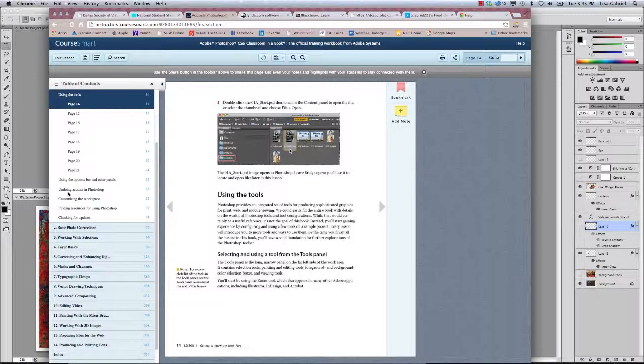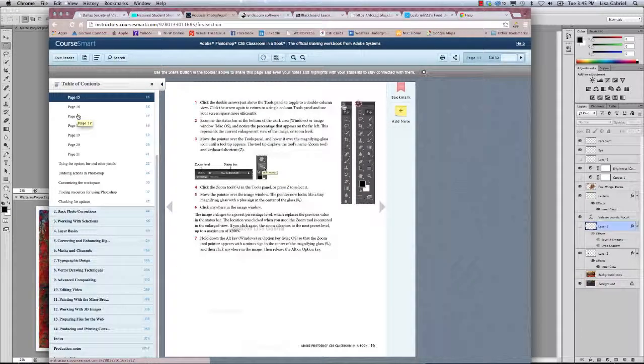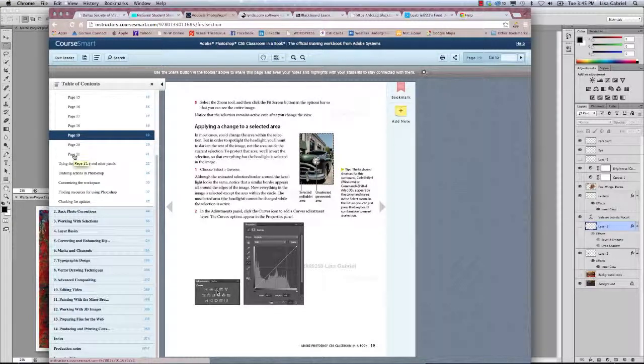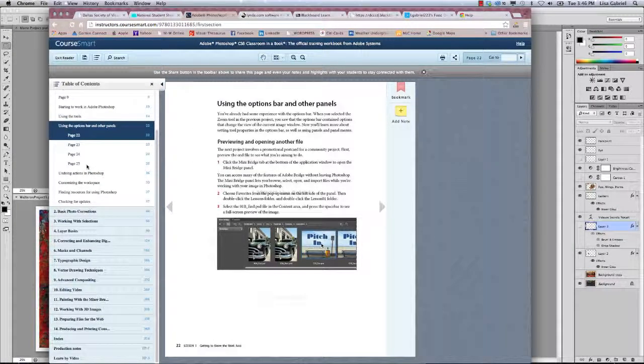Using the tools goes over the most common tools that you'll use in Photoshop, which are generally your masking tools, your selection tools, and tools of that nature. It talks about some basic color correction, which you'll be doing a lot of in the course of this class. So it introduces you to a couple of areas within Photoshop that you want to get familiar with right away. It helps you organize your panels. Another area that's part of getting to know your workspace is using the program Adobe Bridge in tandem with Photoshop.